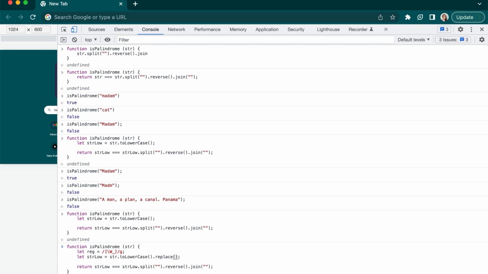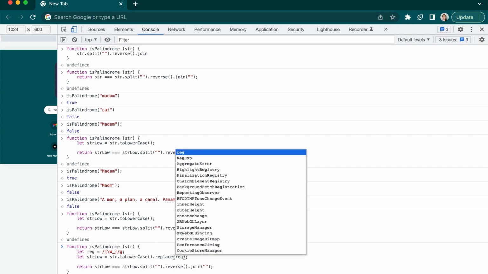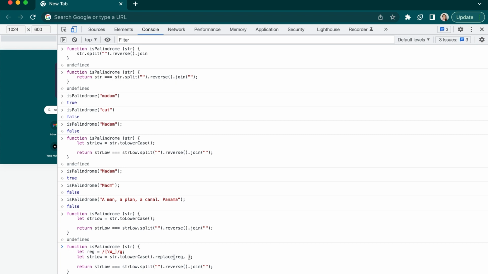Here the first argument will be our pattern, our regular expression, and the next is what we need to replace all of these characters with. So it looks like we did it.